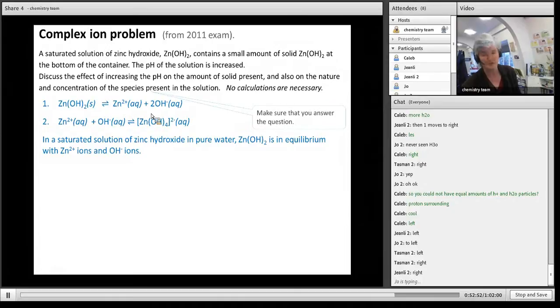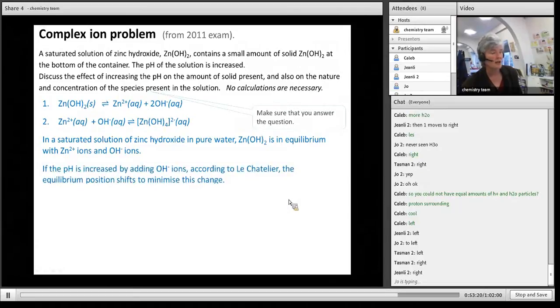To the right. So what's going to happen is I add my hydroxide, I'm first going to get more and more solid being formed, and as I keep on adding, I've eventually got enough OH minus there to complex, and it'll start dissolving the zinc hydroxide, because this equilibrium position will start shifting to the right to try and increase the amount of zinc that's disappearing into this complex.